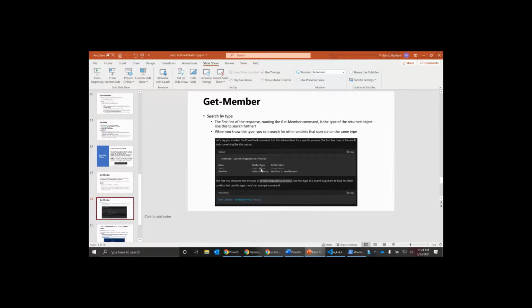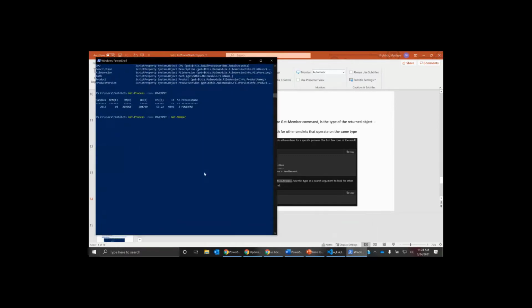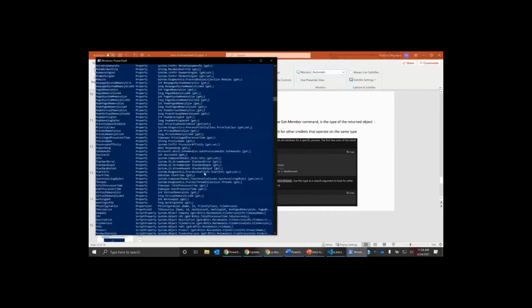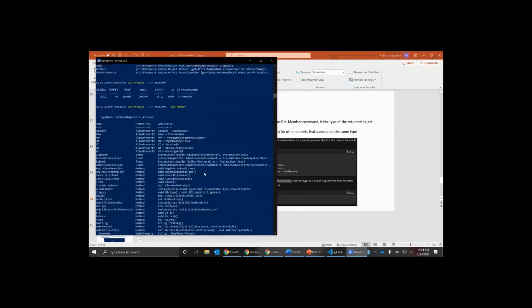I can take this one step further if I want, and I can start to grab parameters out of here. So if I do the Get-Member, which I just ran, run it again here. It tells me that I'm looking at a System.Diagnostics.Process. I'm looking at a process. Okay, so I did a Get-Process, the name is PowerPoint. You can pick whatever process you want, and I'm getting members. Well, it's telling me that this is a process type name here.